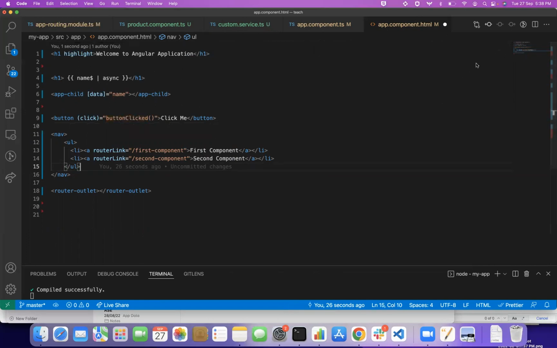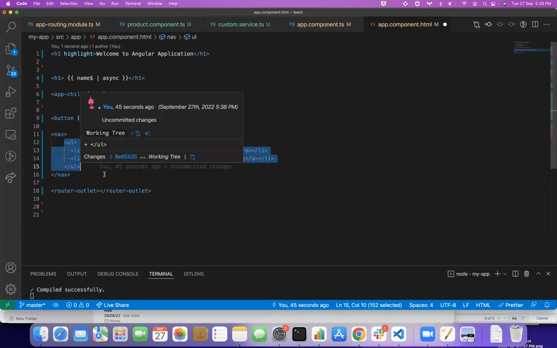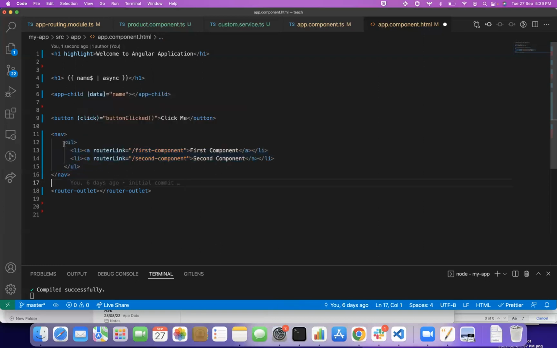Okay. So what I have done, I have created a nav bar here. What is UL? Yes, unordered list. What is this LI? List items. In that nav bar, I have an unordered list, and in that, I have an anchor link as a list item.